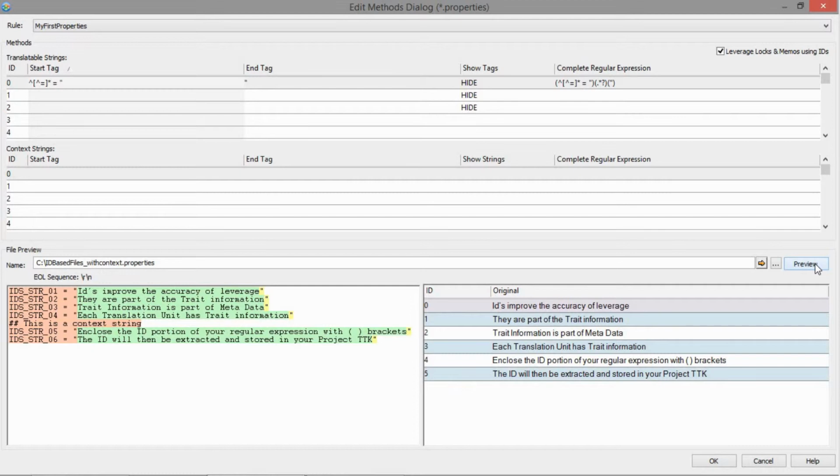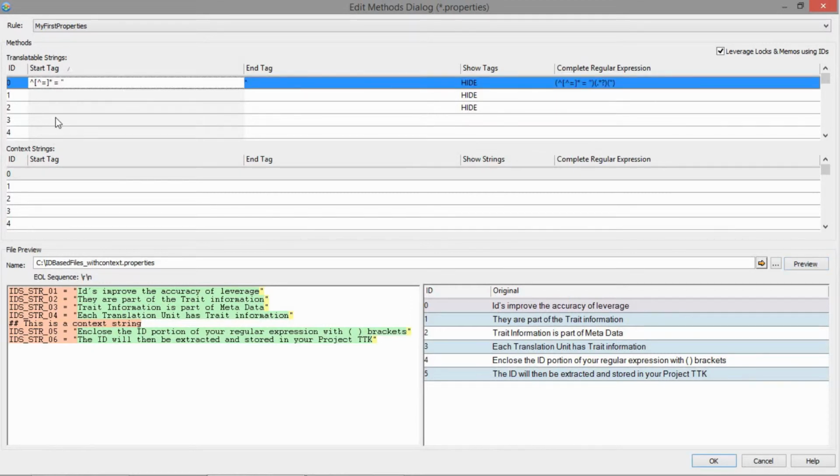This is from the start of the string to the last character before the space. We add parentheses around a regular expression which selects this part. The opening parenthesis will go here, and the closing parenthesis will be placed here. With those in place, click the complete regular expression column for more options.